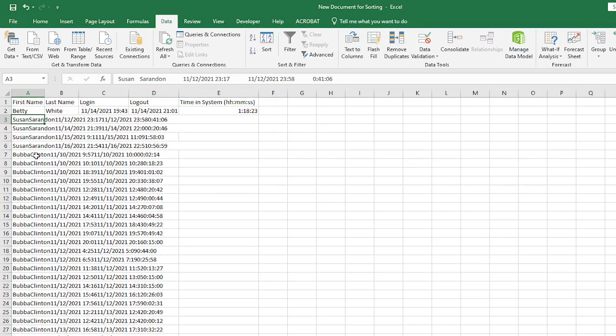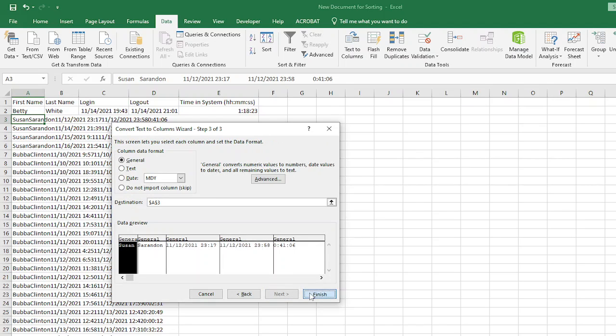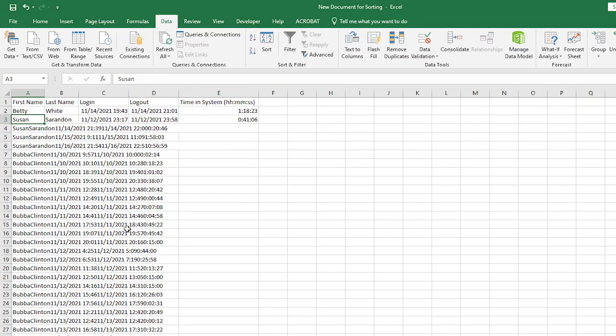If there's a way of being able to do all of these at the same time, I have not found that yet, but it doesn't take as long to redo it this way as it would if you had to retype all this information into separate columns, or to highlight each one and sort it out individually. So this does make it a lot easier. It does, since it's already got the separations. You're able to come up here and just do that, and boom, it's done.